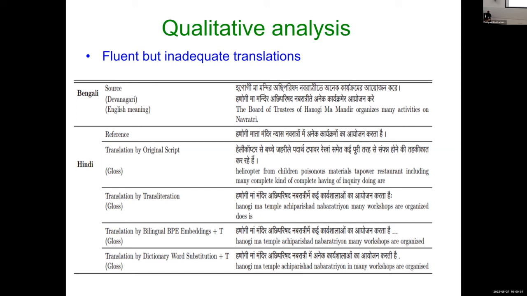Of course, we are showing a good quality output. There are absolutely terrible quality outputs too. But what is interesting here is how, through stages, through transliteration, through dictionary substitution, through embedding, we gradually begin to get a clear translation, which at least is going towards fluent translation. Okay, syntactic order is good, and complete meaning transfer has not happened. Because the original translation is organizes many activities. The output which is obtained is organizes many workshops. Okay, workshop is not at all there in the input sentence.